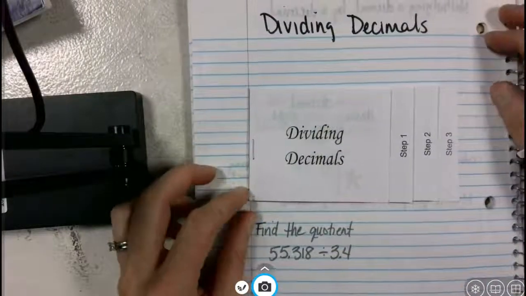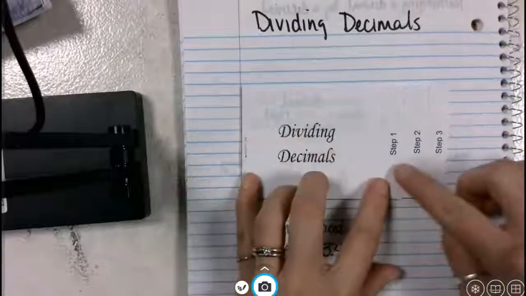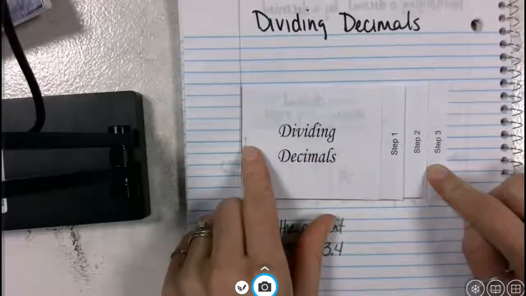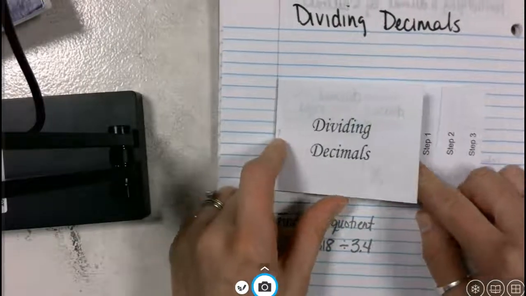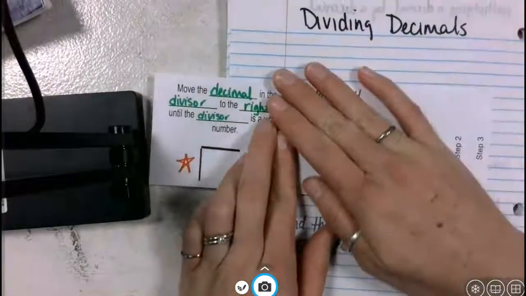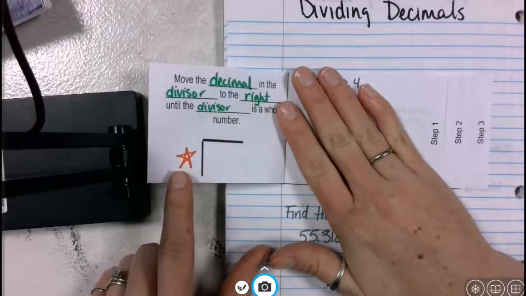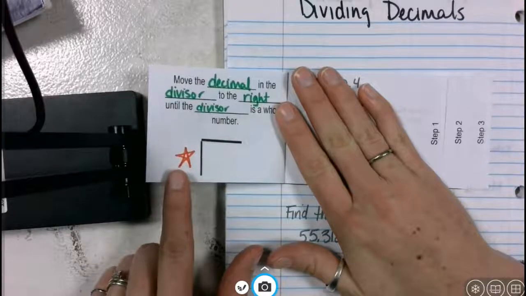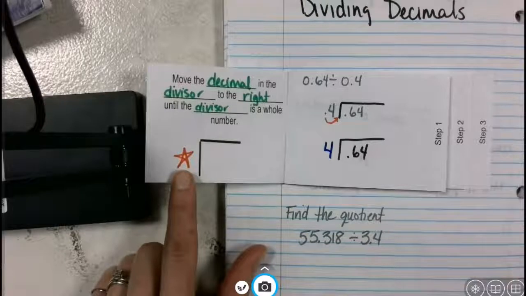Okay, so you should have this little book. Go ahead and cut out the pieces, and when you fold them over, you'll see the different steps. I put just one little staple in mine so then it can fold up as a book as I'm looking through it. Okay, so now step 1. So step 1 is I move the decimal in the divisor, right? And I gave us little stars to help us understand where these things are at. So make sure that you mark that as well so you know exactly where we're looking.